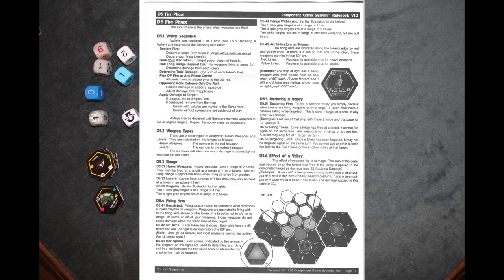Apply damage to target. If crippled, flip to crippled side. If destroyed, remove from the map. Tokens with upkeep are moved to the scrapyard. Tokens without upkeep are set aside out of play. Volleys may be declared until there are no more weapons to fire at eligible targets. Repeat the above as necessary.